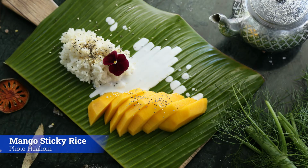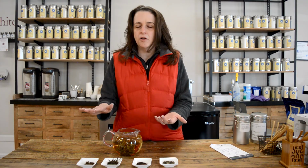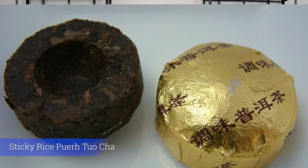How do they get it to smell like sticky rice? Well, guess what? It's not sticky rice. It's an herb out of the Yunnan province of China that smells like sticky rice. And again, much like your scented teas with the flowers, they lay the herb over the tea while it's withering to impart the scent, make it smell like sticky rice, and then they remove it. Now, in the case of puerh, in some cases, you will find debris from the plant inside the little tuocha that they make afterwards, because those leaves are a little bit smaller off of that herb out of the Yunnan province. But it makes for an amazing puerh.